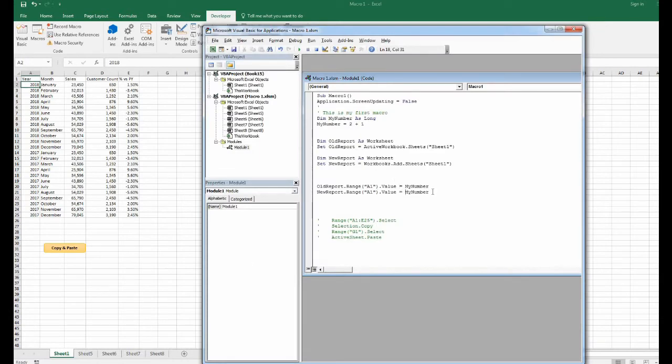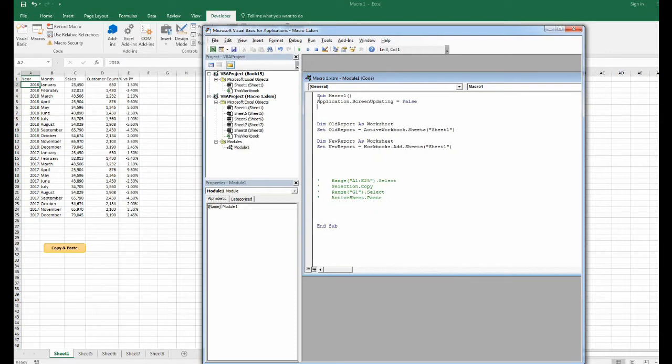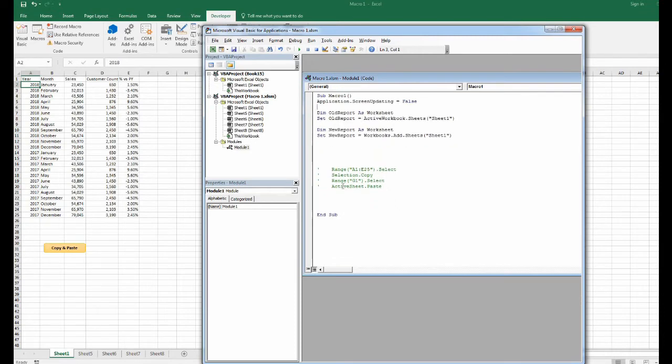Okay, so let's just go ahead and delete this. We don't want this to happen. In fact, we don't even need any of this up here anymore. Let's just clean this up a little bit. Okay. Now let's take the comments off of here.